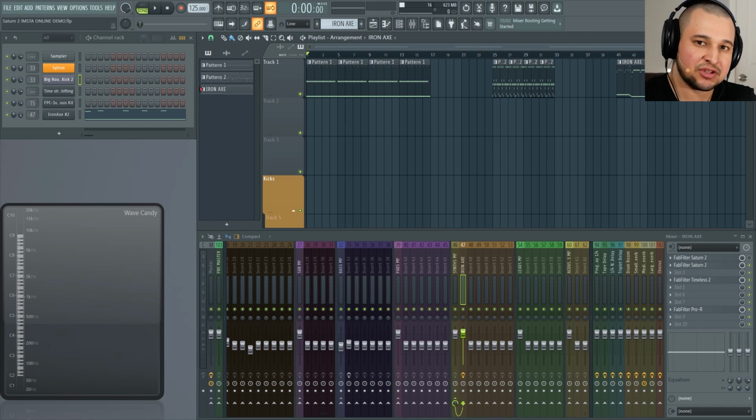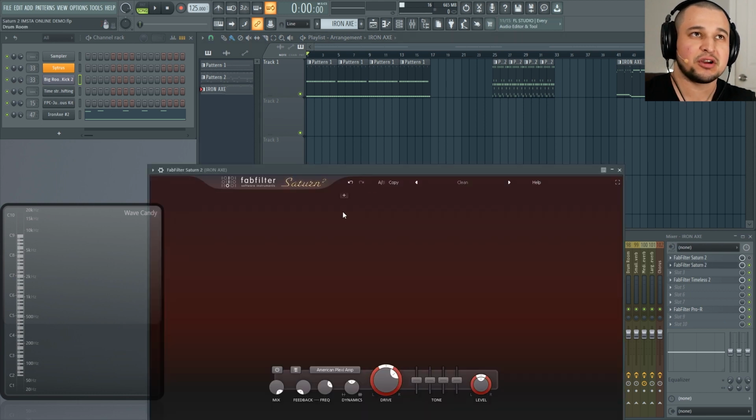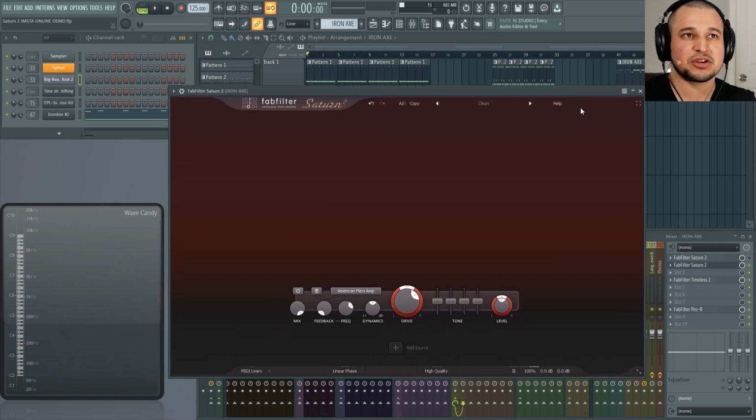I'm Kevin Ochoa, and today we're going to be taking a look at FabFilter Saturn 2, and how to create distortion-based sequences within Saturn 2. Now, before we get to that, we're going to cover the basics, because Saturn 2 can be quite a daunting effects processor, because it has many different sections. It has the amplifier section, the tone section, dynamics, feedback, frequency. There's a lot of things to cover inside Saturn 2. That's before getting to the multiband stuff as well, because you can do all this on a per band basis.